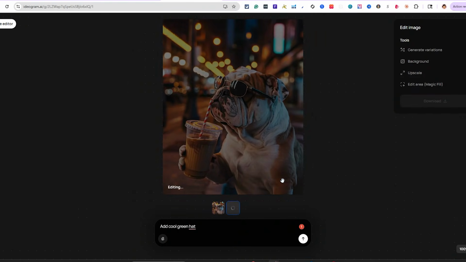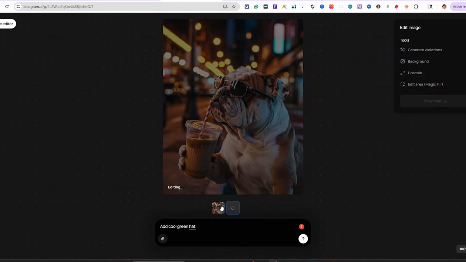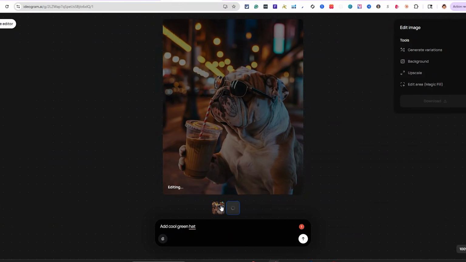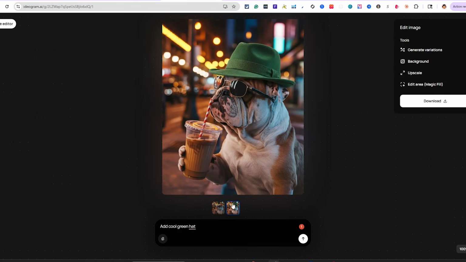And then inside the app, inside Ideogram, it's going to go ahead and generate another image. So we're building on top of what we already have. If you like something, you like the concept behind it, now you can build on top of it, which is very powerful because you go from creating one concept to 10 different concepts, right? So when it added, we can change the color of the hat if we don't like it.